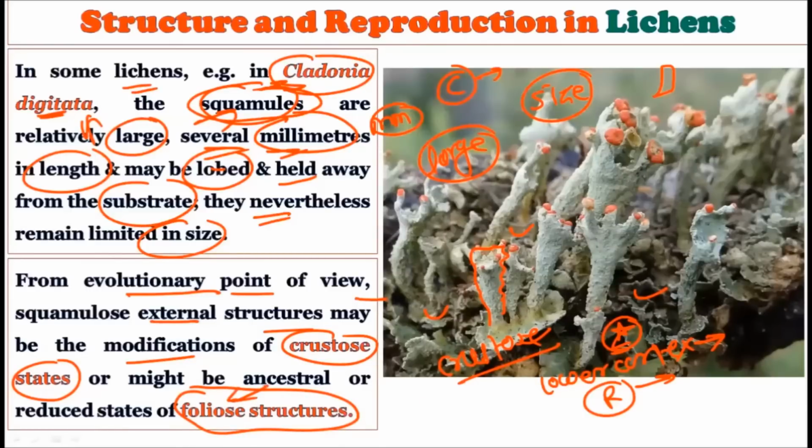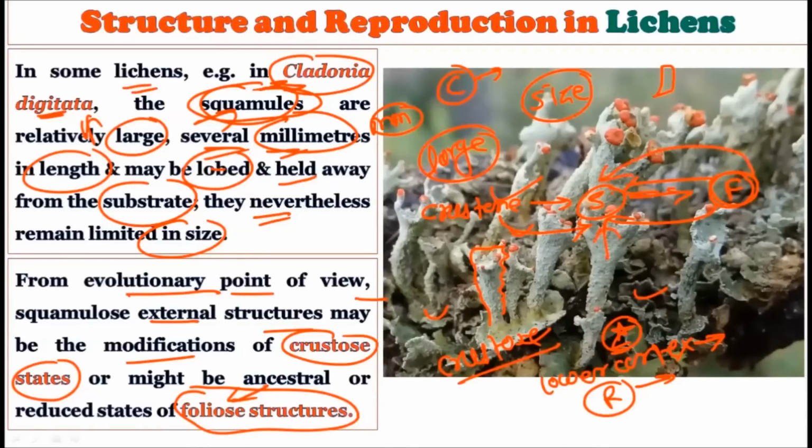That is, these foliose lichens evolved from the squamulose lichens, and the squamulose lichens in turn evolved from the crustose lichens. So the evolutionary line goes like this: there is a crustose lichen, and from this crustose lichen the squamulose lichens got created, and from this squamulose lichen the foliose lichens got created. Because these squamulose lichens are somewhat more advanced than the crustose lichen, but they are less developed than the foliose lichen. But these foliose lichens found their ancestry in the squamulose lichen. All these foliose lichens arise from the squamulose lichen.